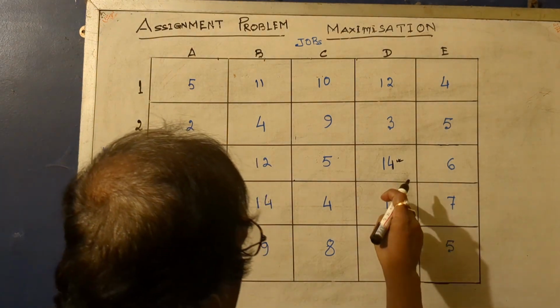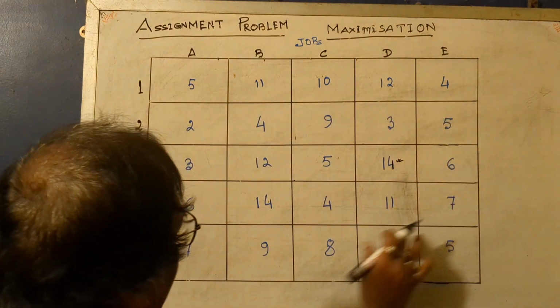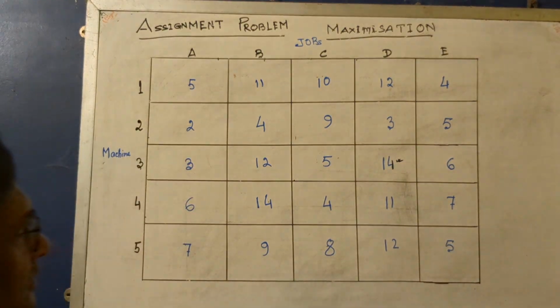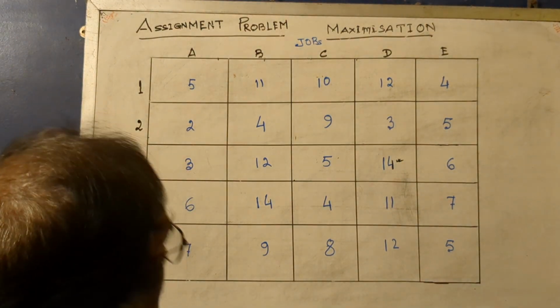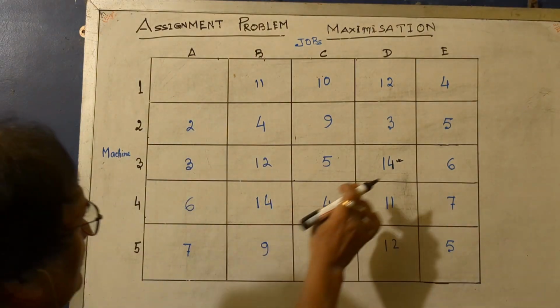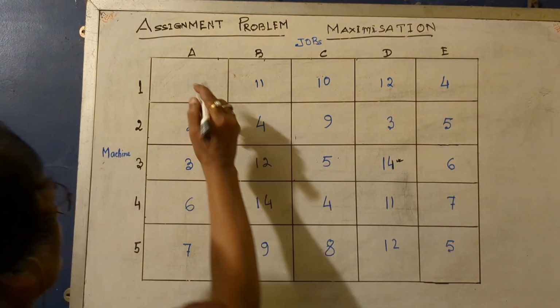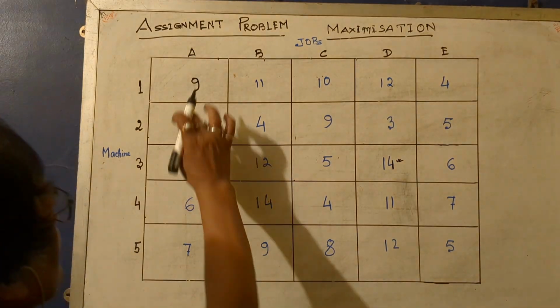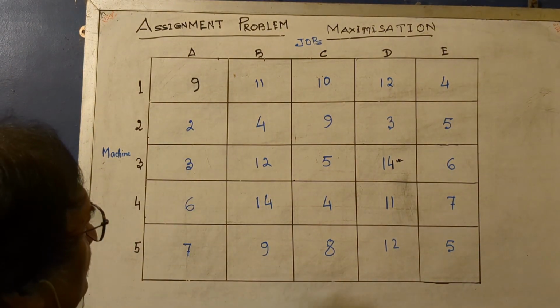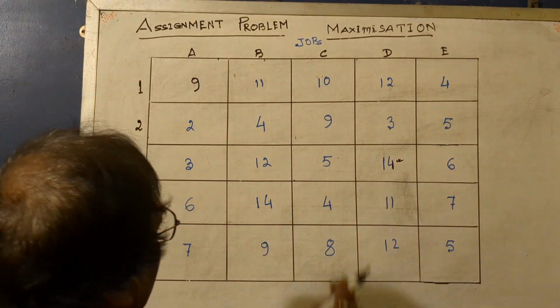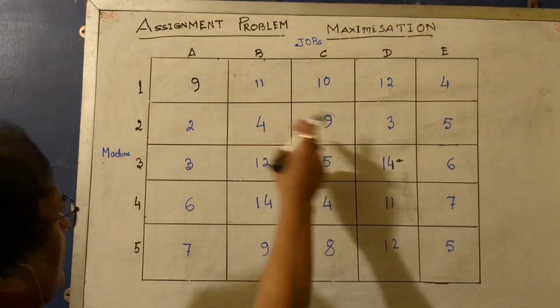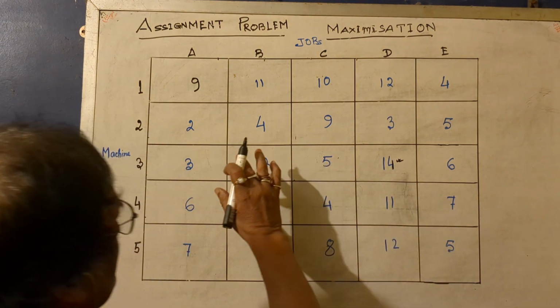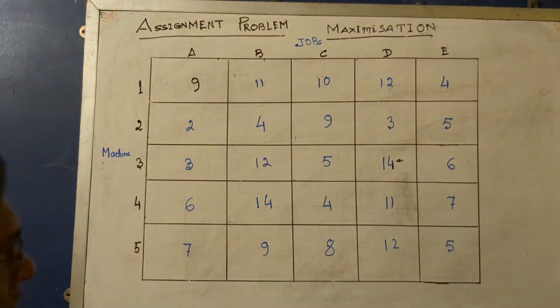What is the significance of this? If you subtract all the profit figures from the highest profit, that is the opportunity loss. Say in this case, you have to subtract 5 from 14. That means this is 9 in this way. That means this is the opportunity loss. 14 could be the maximum profit for this matrix, and we are subtracting all the elements from this maximum profit of the matrix. This is the first step. So I am doing that first.